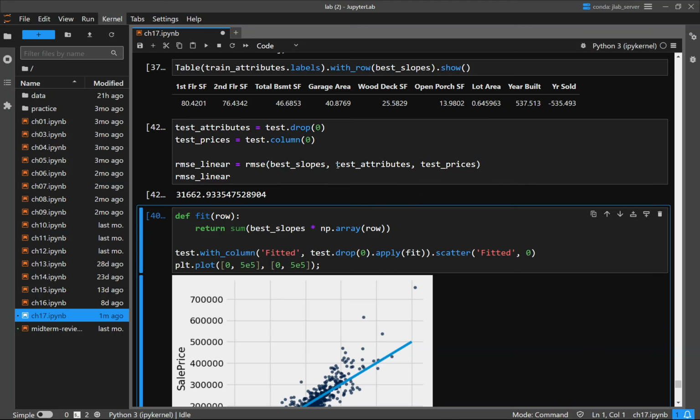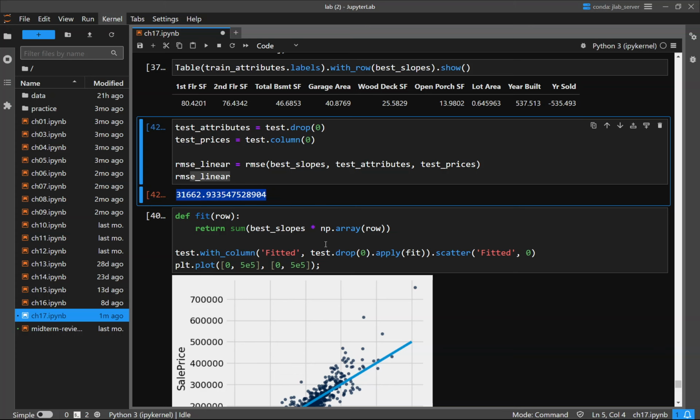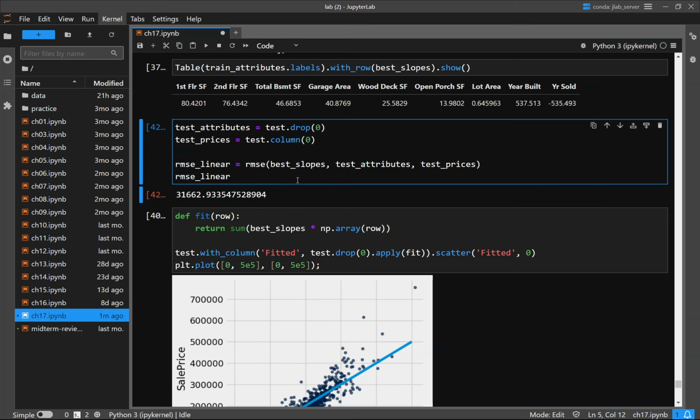And that's the real root mean squared error. So it was a little bit bigger than the training root mean squared error. But this is us using our best slopes that we trained using the training data, seeing how well they predicted the test values, using the test inputs and the test prices as outputs. So they're still about $31,000, $32,000 off, which is great. So that's quite nice. So that is a decent predictor.